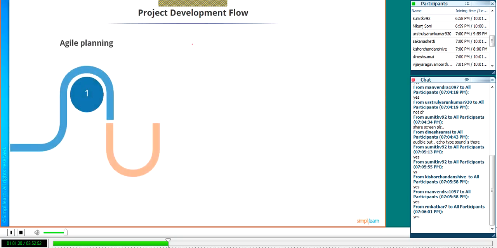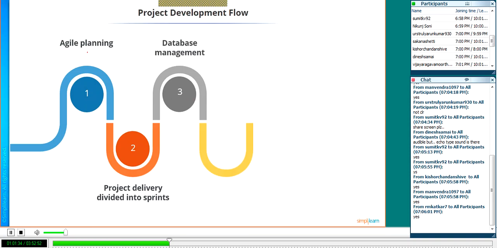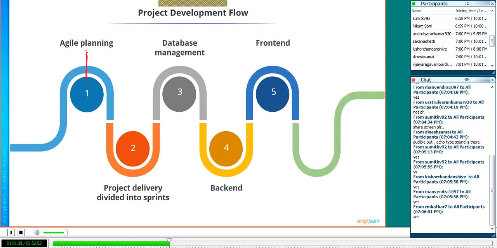Now, what should be the project flow? Whenever I explain the 5 different projects, suppose you choose any one, you need to do some planning. The methodology you need to use is agile methodology. So you need to do the agile planning.